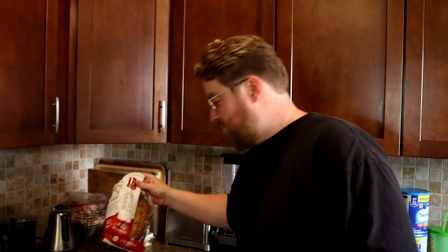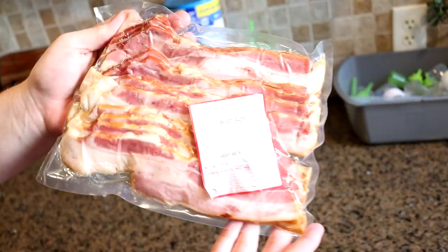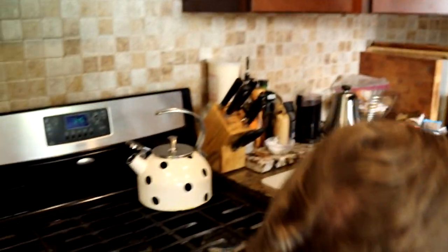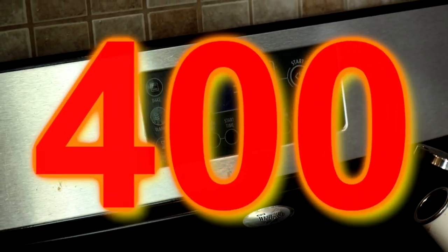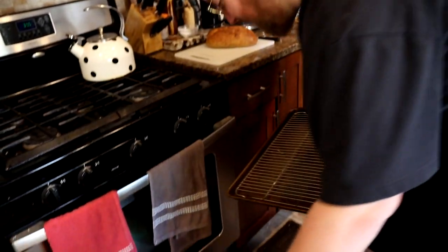Tonight we're going to make something out of this loaf of bread. It's a whole grain bread and it is just a little bit stale. And we're going to have smoked bacon tonight. The first step is getting that bacon going. We are preheating the oven to 400 degrees. I like to bake bacon on a rack, which allows the air to circulate and allows the bacon to both crisp up, but also allows some of the excess fat to drop away.